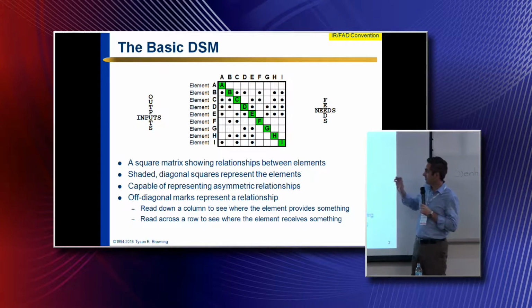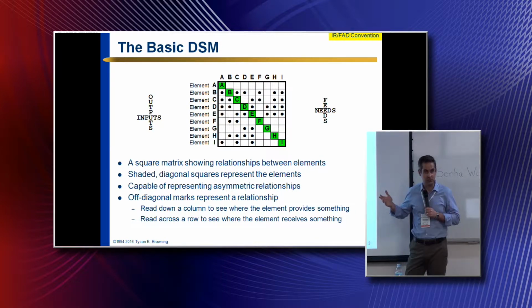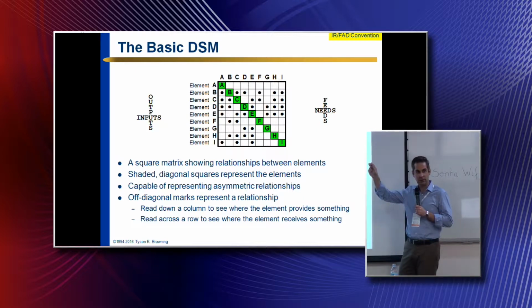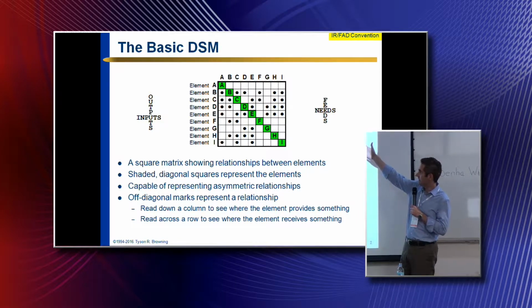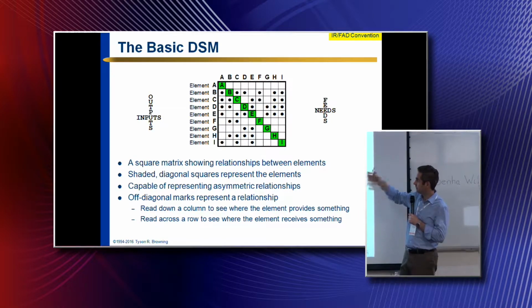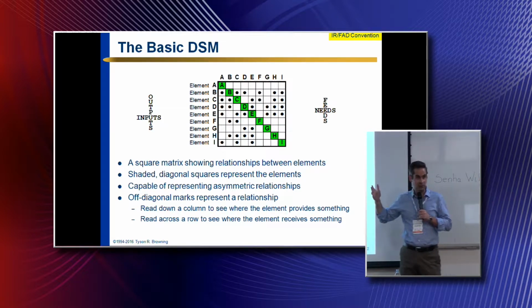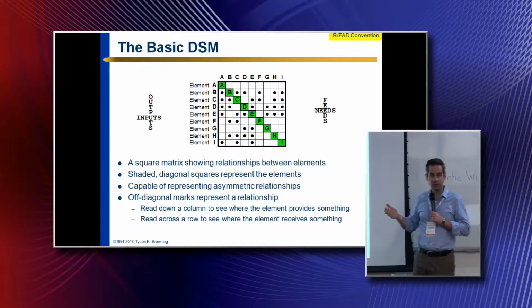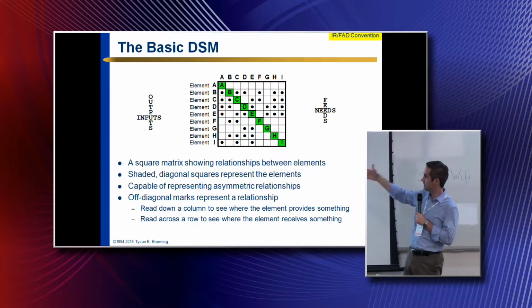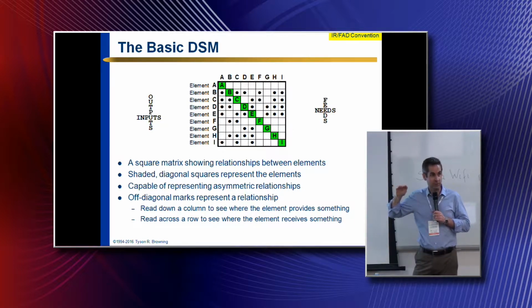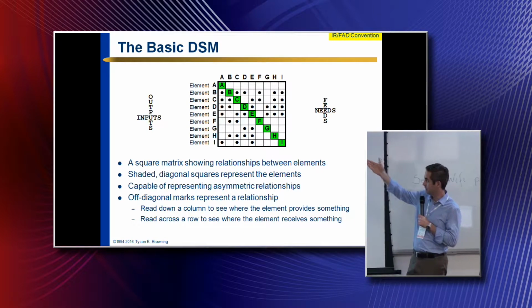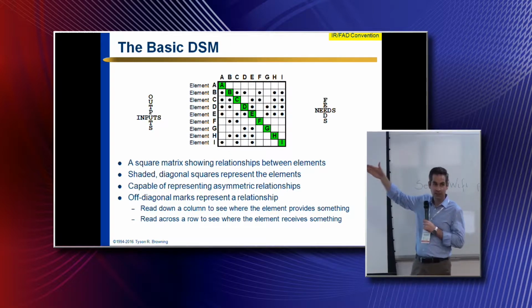The other thing about this DSM is that it is formatted in a particular convention of how to read the rows and columns, which is an output from one thing and an input to another thing. So the way you read this DSM is you look at a column, like let's take element A on the left column. We look at that column to see all of the other elements to which element A sends an output. So element A provides an output to elements B, C, D, E, and I, all in that first column. And then we can look at rows to see where elements receive inputs. So row B, for example, element B gets an input from element A. So for element A, it's an output. For element B, it's an input.